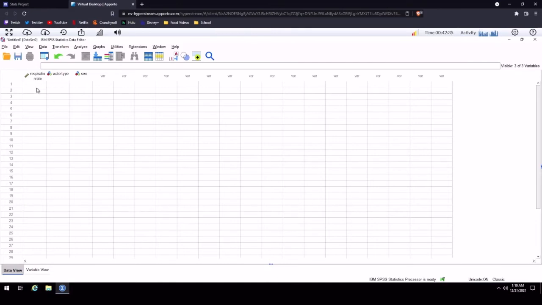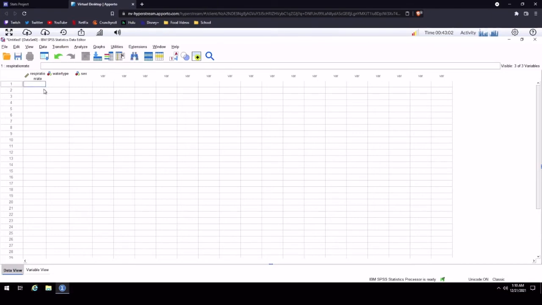So basically, we're going to have the respiration rate of each fish, and they're going to be either a freshwater fish or a saltwater fish, and at the same time, they're going to be male or female. So we could have a respiration rate of 100, the water type could be freshwater, and the sex could be female. And then we're going to go ahead and put that in for all of the fish.